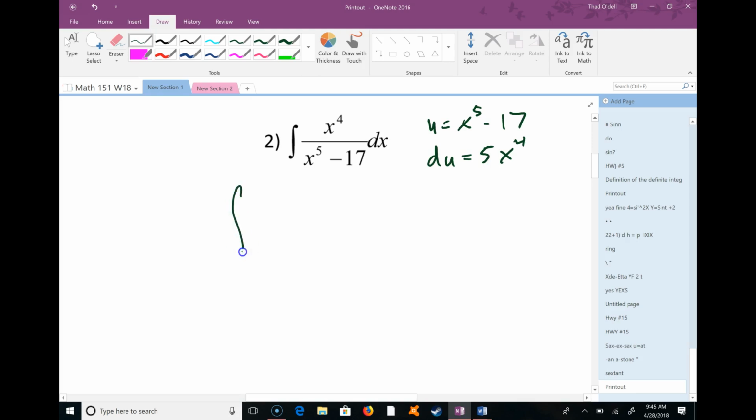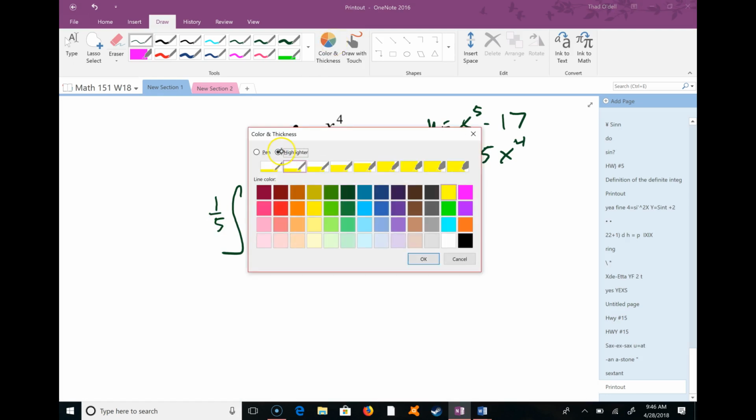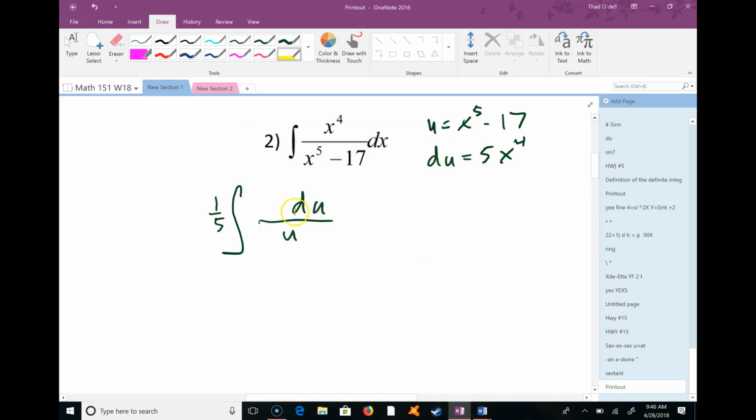So then when we go to rebuild the integral, we're going to have a u on the bottom and a du on the top. And of course, here the du brings in a 5 that we don't want. There's no 5 sitting out here. There is an x to the 4th sitting there, but there's no 5. So it brings in an extra 5. So we can counteract that by putting a 1/5 out front. So now, once again, if we did our fun little highlighting, the du and the 1/5 matches up with the x to the 4th dx, because you can see that 5x to the 4th with a 1/5 out front matches that. Okay?